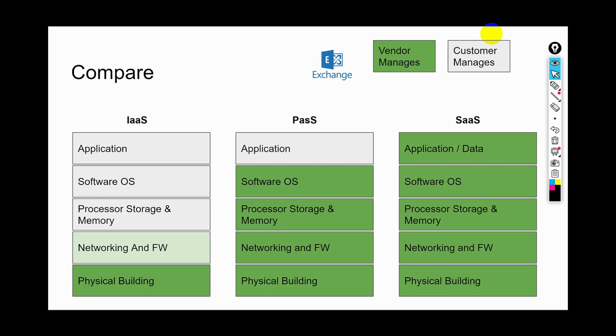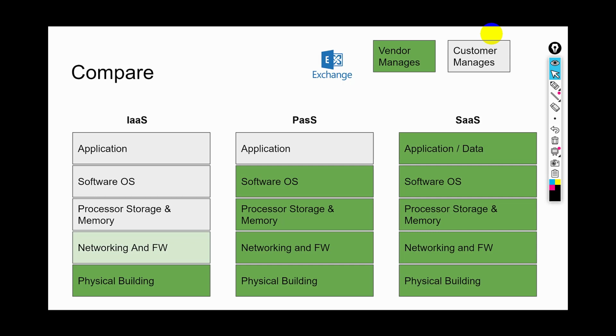But if you look at this, the only thing the CSP, in the case of infrastructure as a service, is responsible for is the physical building, to make sure there is electricity, power, redundancy, air conditioning, and people maintaining the data centers, whatever infrastructure is required to support their operation. So all they're responsible for is the physical building and some networking, and I put firewall because it is the responsibility of the CSP to provide you with a VPN access to your rented infrastructure. So it comes under the CSP.